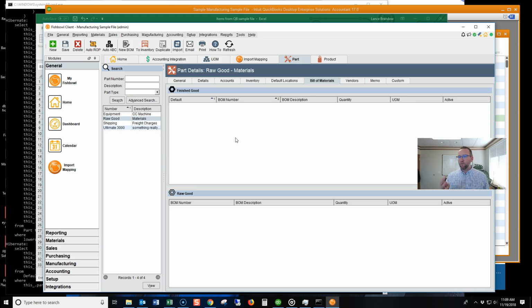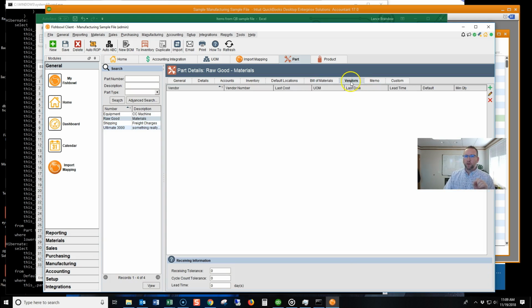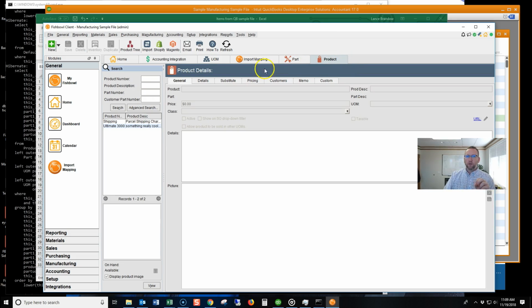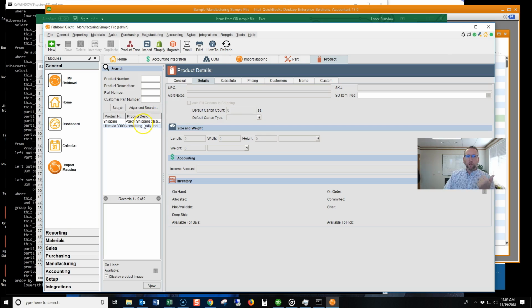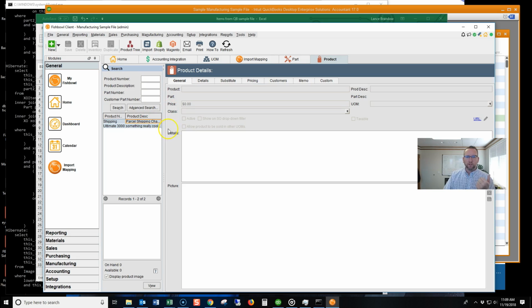So in Fishbowl, you can actually have 4 units of measure. The part unit of measure, the part is what you stock it in. That's how you identify the part in stock. So when you do a physical count, the unit of measure you use for part is the unit of measure to use. When you purchase the part, you'll use the vendor unit of measure and the vendor part number. When you sell the part, you'll use the product unit of measure. A product is just a part that's for sale. That's all a product is.